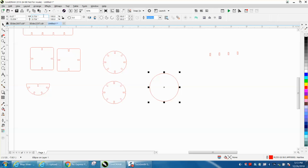Let's go to 3 inches. If you have your ratio locked right here, you only have to change one number. Hit P and put it in the center of the page. Take your two-point line, holding down your control button, hit P, put it in the center of the page. And this is where the Smart Fill Tool does help you.